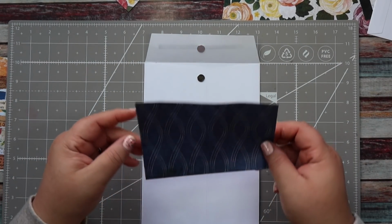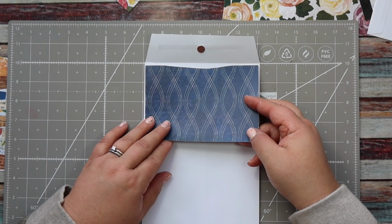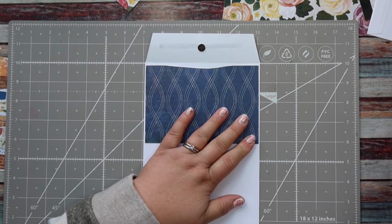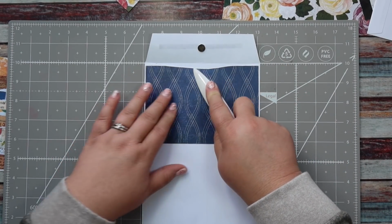Okay, so now I'm just going to line this up with the little curve of the envelope. Make sure I have the same amount of border on both sides. And just lay that down. You can take your bone folder and burnish it really well, especially over where the magnet is.